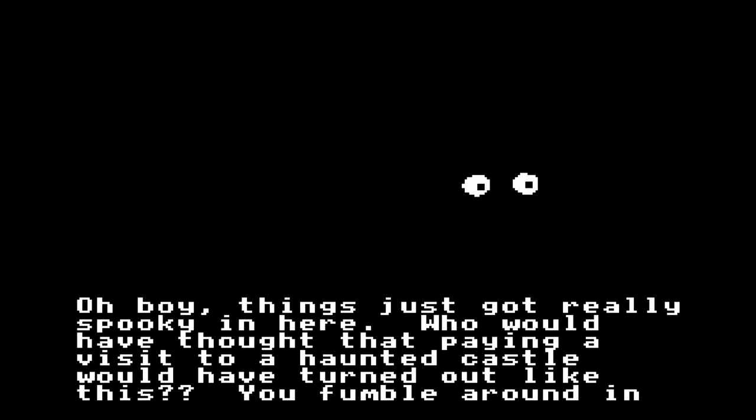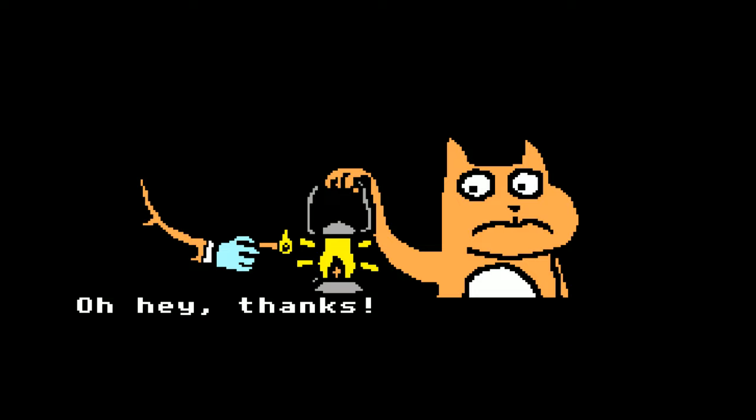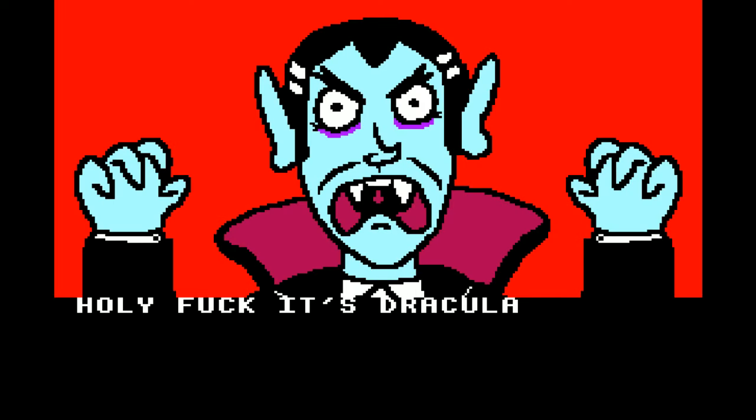Oh boy! Things just got really spooky in here. Who would have thought that paying a visit to the haunted castle would have turned out like this? You fumble around in the dark looking for something, anything, that could light your way. After a few moments, you get your grubby little mitts on an old oil lantern. But where are you gonna get a match to light it? Oh, hey, thanks! Wait a minute. Who handed you that match? Oh, shit! Holy fuck, it's Dracula!